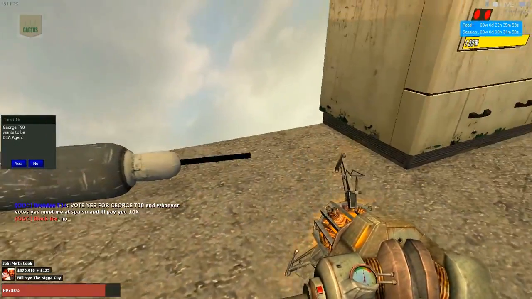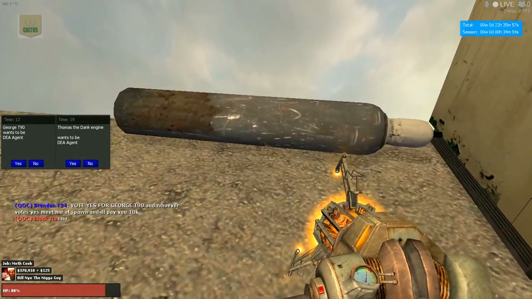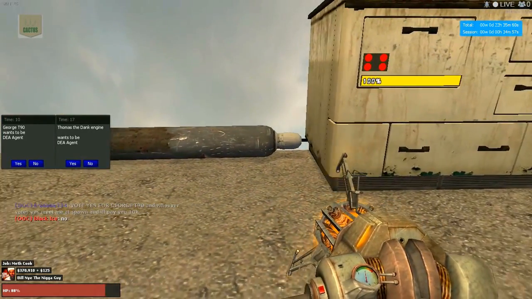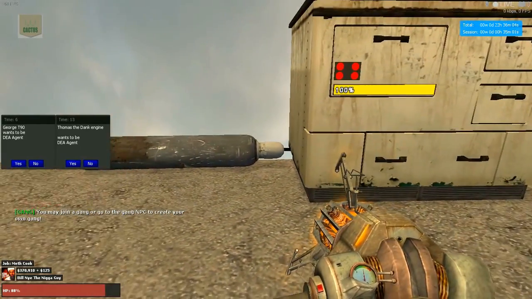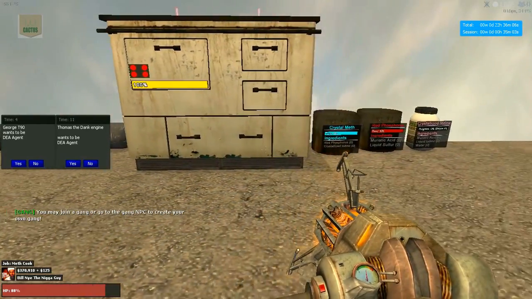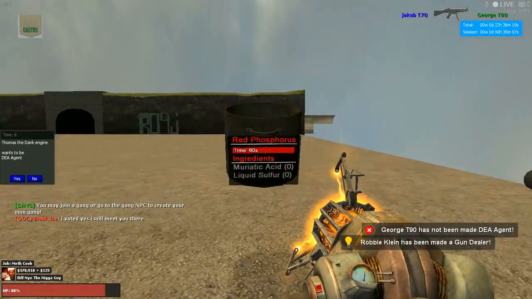Now, to keep that energy full, you want to connect a gas canister up to it. Now, you want this little black line here. You want to connect it up to the stove, just like that. And then you just press E on it whenever you need more fuel to it, but we're not going to need it yet. Now, let's focus on the red phosphorus first.